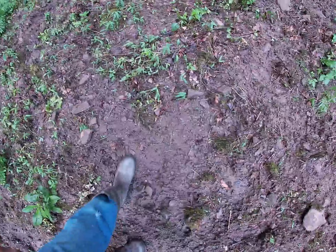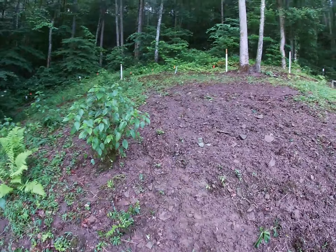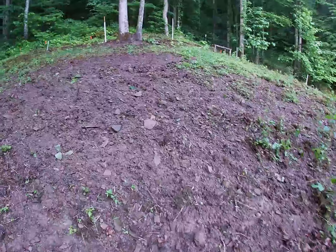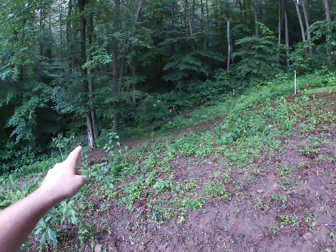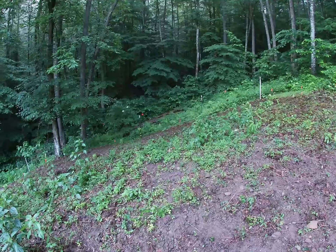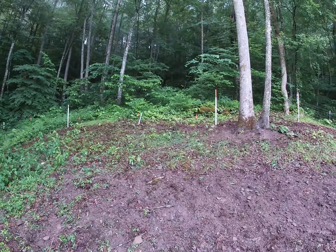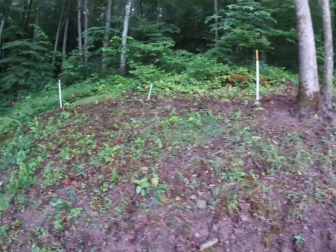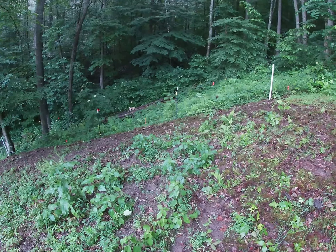It's muddy up here right now since it rained yesterday, but you can see they got it rooted up nice — just like you ran a big bull-tongue plow through it. They've still got some up here to work on. Once I get this paddock rooted up, I'll probably move my fence down here along the edge of the woods — there's some brush and weeds over there I'll probably let them clear out next, and maybe up in here too. There are some nice pawpaw trees up here though, so I may not want them to root those up. Every day or two you've got to get up in here and check your fence, because they will roll a rock over into it or a big clump of dirt.